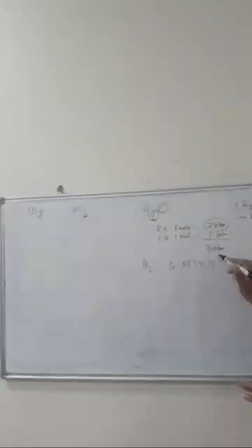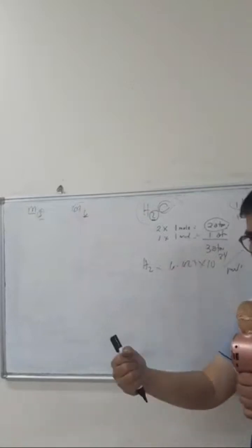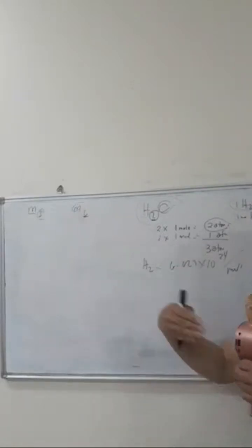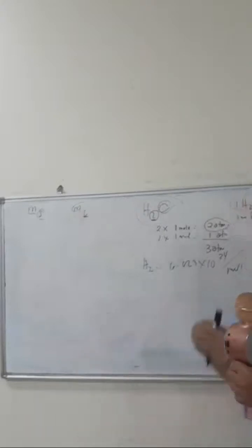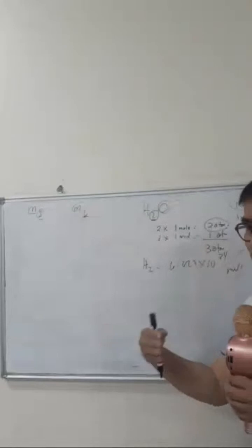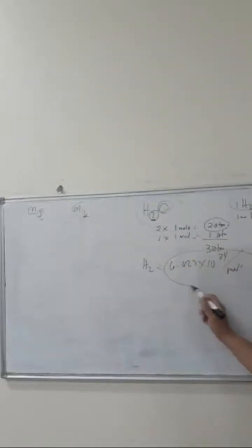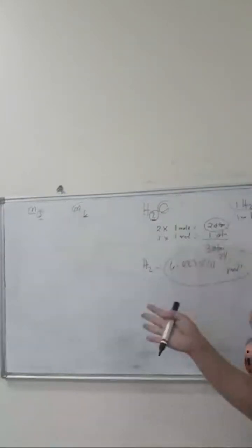You can never say directly the Avogadro number, which is 6.023 times 10 to the 23 per mole. So there is a very big difference between when to say how many atoms, how many moles, and how many molecules. If we ask how many molecules or how many moles, we need to remember the Avogadro number. But if I just ask how many atoms, you don't have to use the Avogadro number. Just like with water.